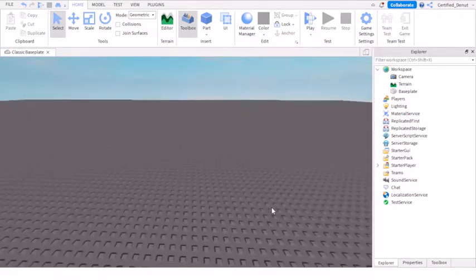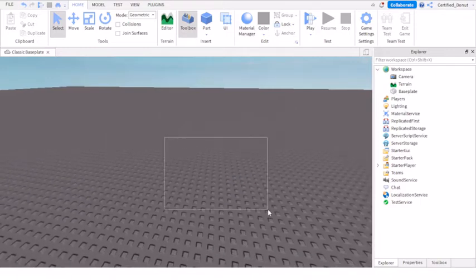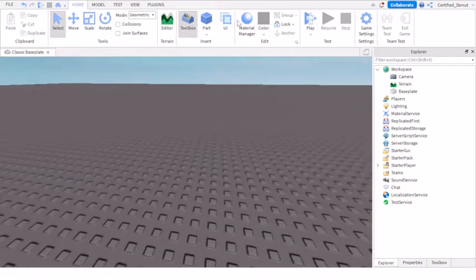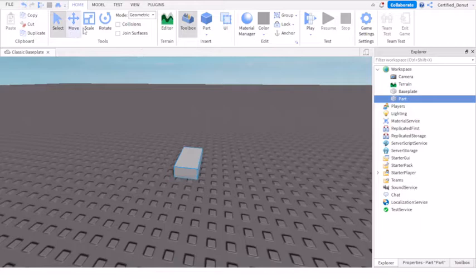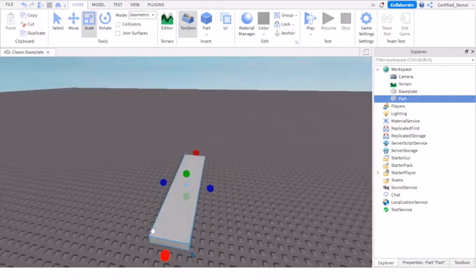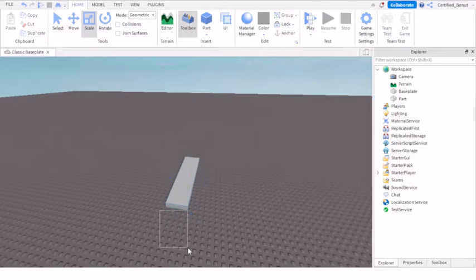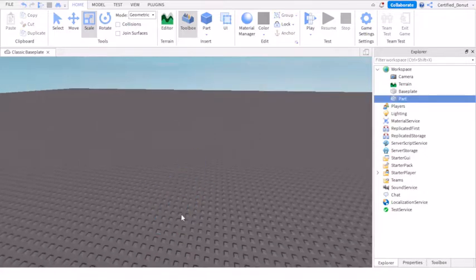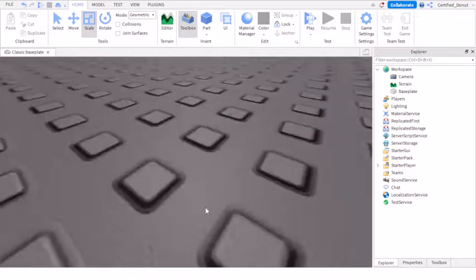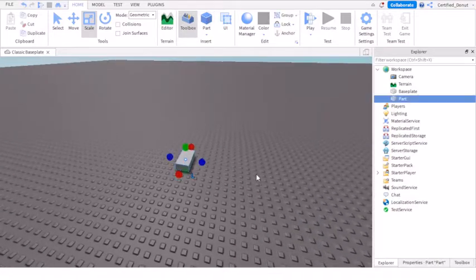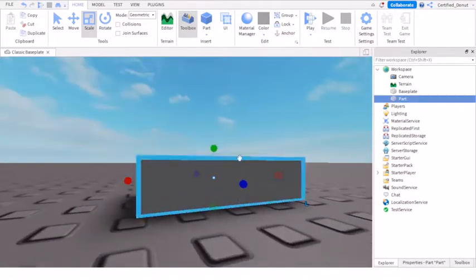So basically, the first thing we want to do in a tycoon is make the little system with a conveyor and then a dropper that drops the stuff and it goes on the conveyor and goes to that thing that gives you money. So the first thing we gotta do to make that is the conveyor. In my opinion, it's the simplest part.